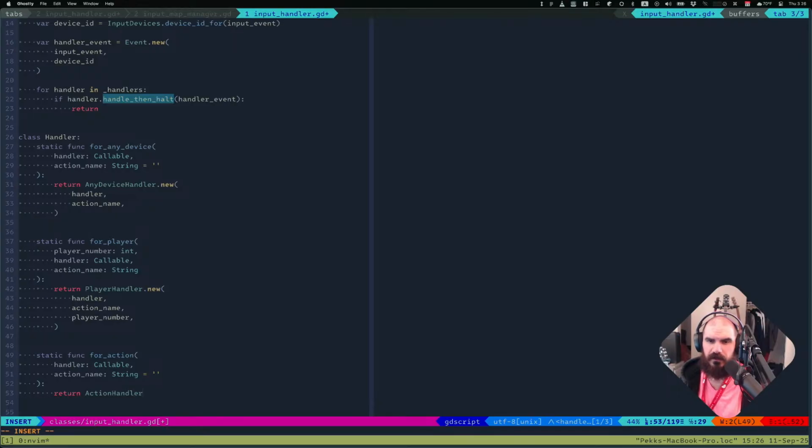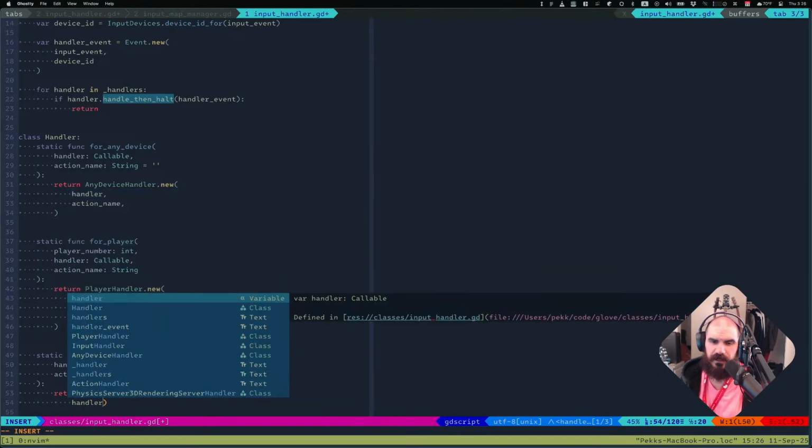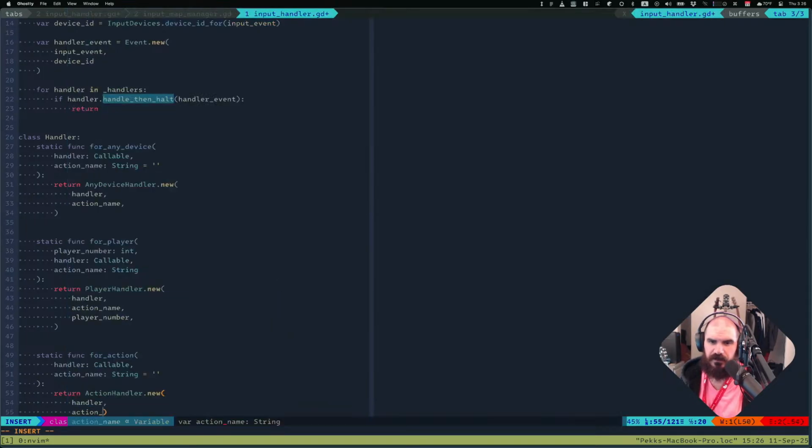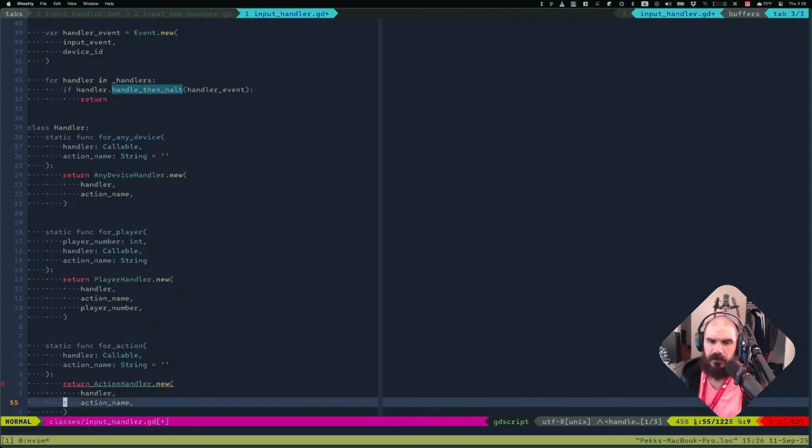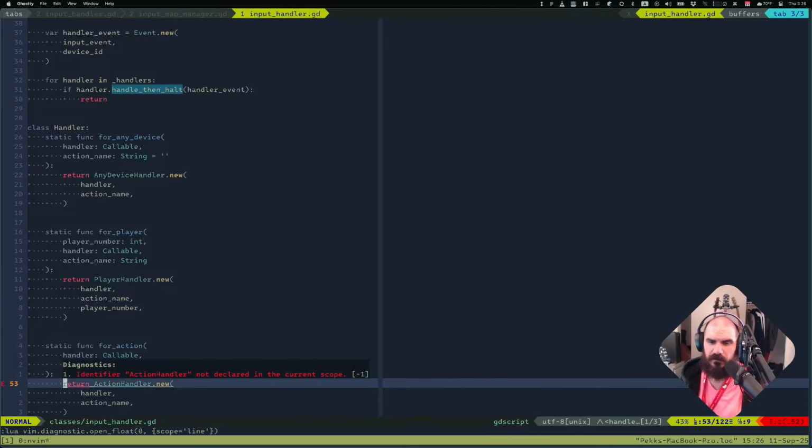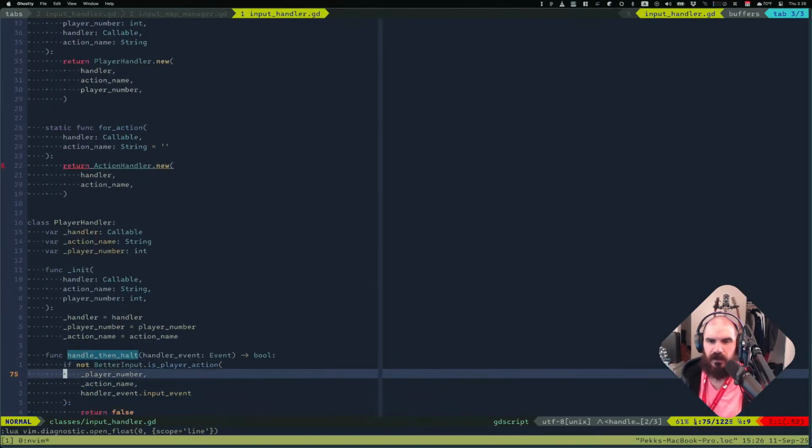Return action handler dot new. I don't know what's going in here. I'm guessing it's going to need the handler and it's going to need the action name. And that's probably it. Why is this red? Oh, because it doesn't exist. Right, we knew that though.